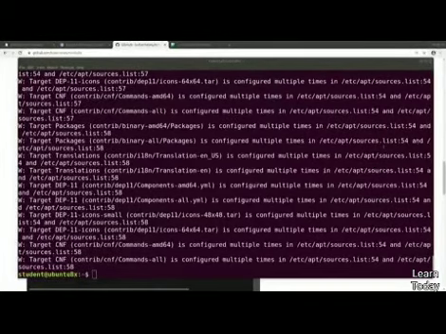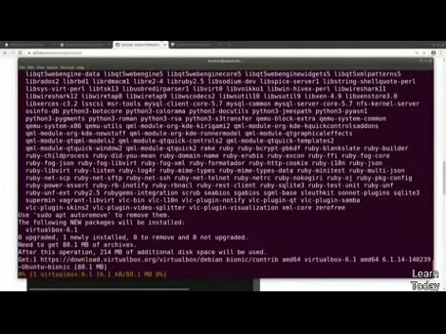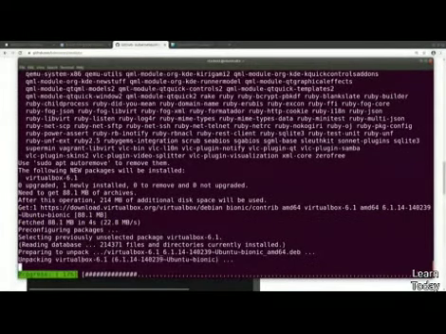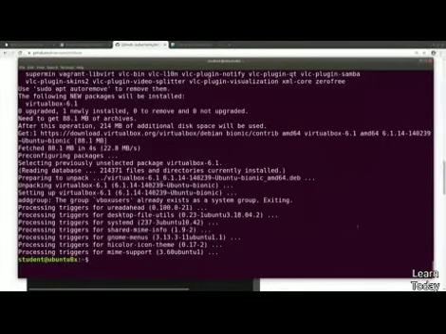And finally download and install the latest VirtualBox release. This process typically takes about a minute or two. And now VirtualBox is successfully installed.